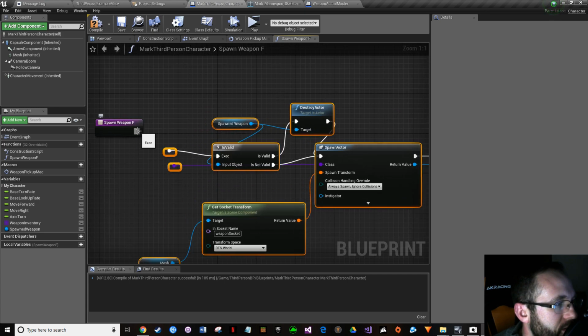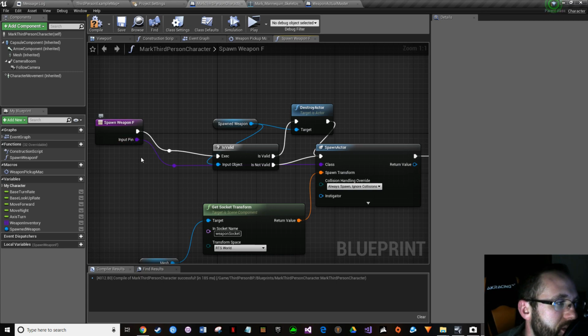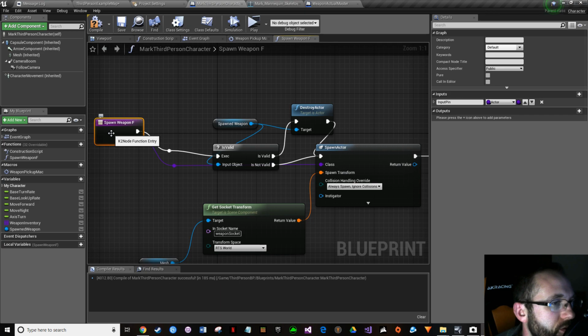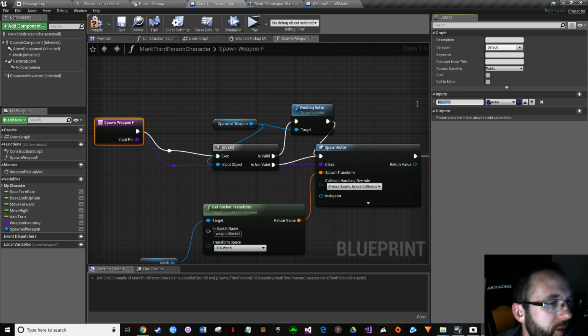But for right now, we'll do our signal flow. Okay, that connected fine. And let's see, what do we need to do here? Okay, that's great. It actually does it for you. Just drag and drop it over there. That's really nice. So instead of input pin, we need to give it a name. I'm just selecting on there, and that's the weapon we're going to spawn. So we can say weapon to spawn.